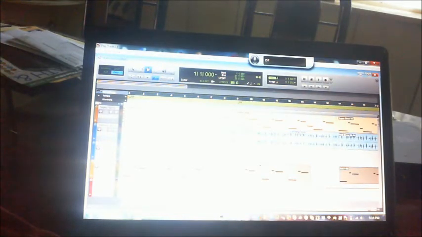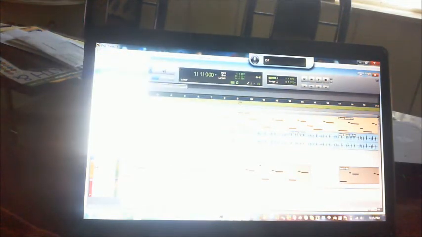Now I'm going to close the session in Pro Tools. So File, and then Close Session, and that will finish closing it out. Now I can minimize Pro Tools and go to my folder, and there's my Pro Tools session there.